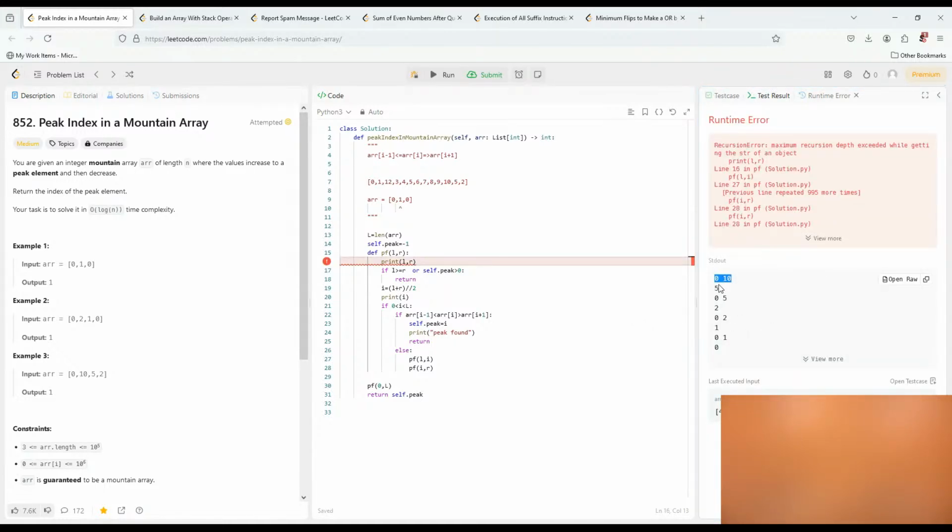So we take 5, then we take 2, then we take 1. So 0, 1, 2, 3, 4, 5, right? Then we take 0, 1, 2.